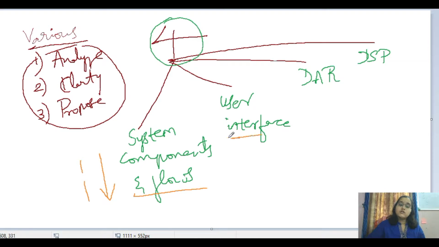Then user interface: how the users face the system, what the output will be, and how the interface between them works, like what dialogue they'll use with each other, is a critical part of the development of any analysis. Therefore the user interface must be smooth for a good user experience. And then comes data attributes and relationship. Here you can take the example of a data dictionary, which has the description of each and every element and shows the relationship among various elements. And then you can have an entity relationship diagram, which shows how the entities and the different components of the entity are related.